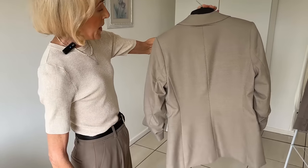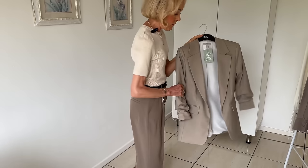Again, it's plain down the back. This is such a lovely jacket. Let me pop it on and I'll come back. Hello, spring. This jacket is absolutely divine. I've just popped it on with what I'm wearing. For reference, I'm 5'4½". I typically wear either a 6 or a UK 8. My inside leg measurement to my ankle bone is 29 inches, for reference. This jacket is effortless. I've just popped it on with what I was wearing.